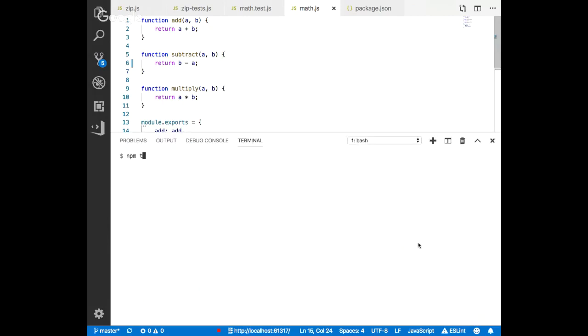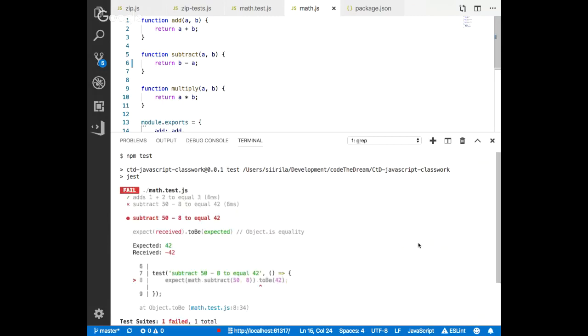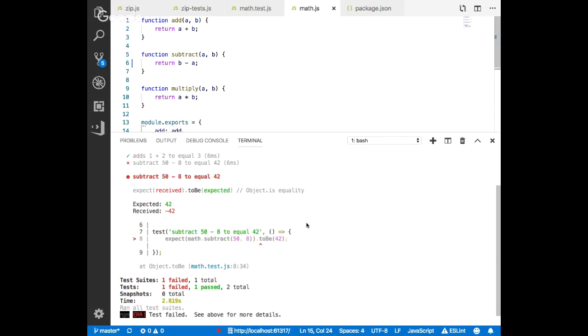But now if I do this npm test, we'll have two tests that we're going to run. We're going to run the add one and we're going to run the subtract one. And boom, now we get a lot more information from Jest. It tells us add 1 + 2 to equal 3 ran in 6 milliseconds. Green check mark, that's exactly what we expected. Your test passed. But a red X on subtract 50 - 8 to equal 42, it's not what we expected.